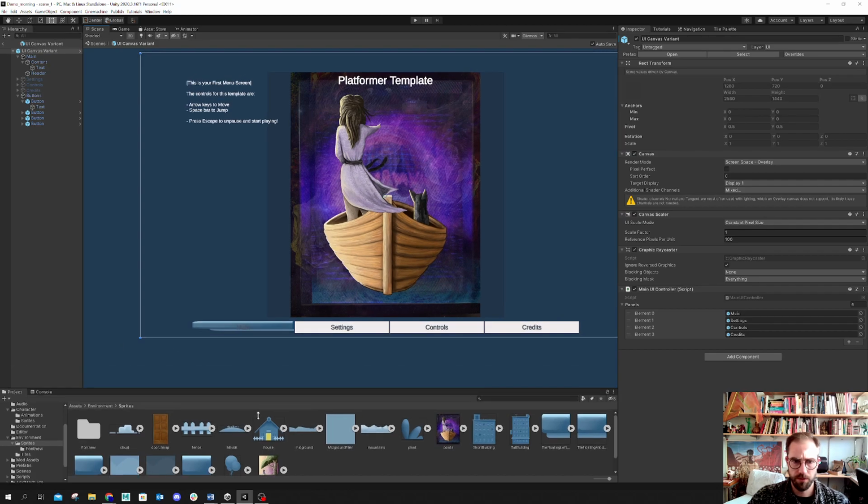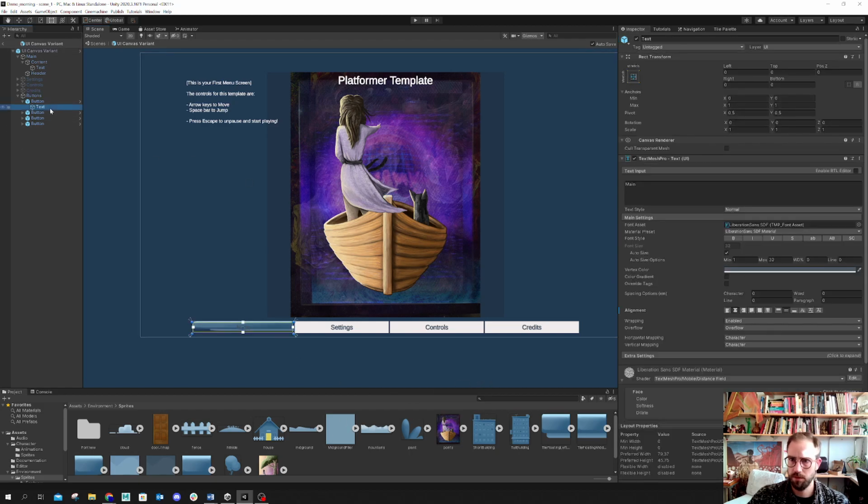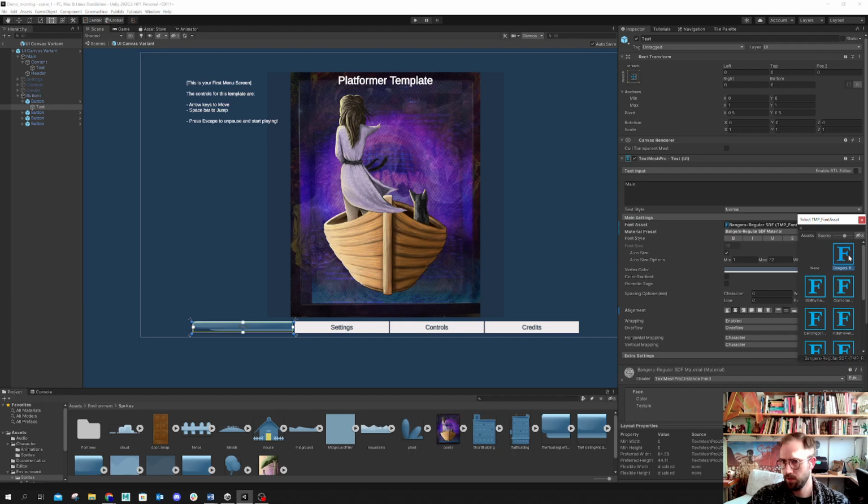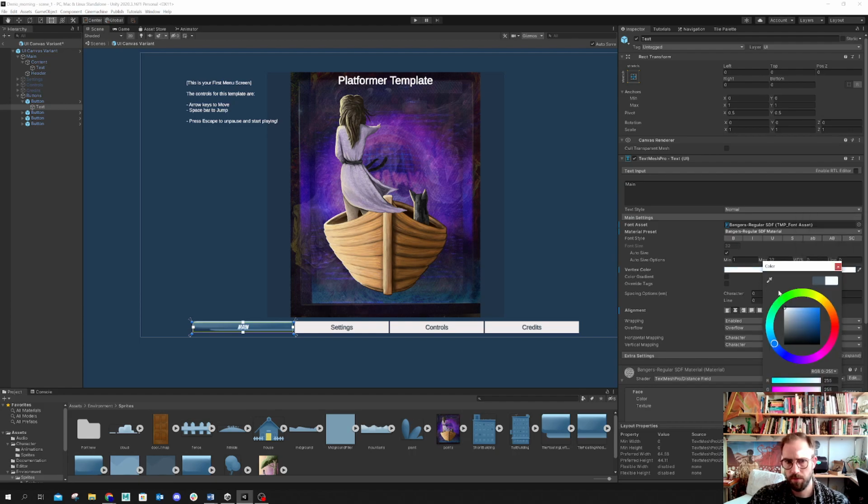Now we did go over font asset creation last time, which was definitely rewarding, I think, or at least I hope. Let's double check, make sure that it's in here. Looks like I have a font, and the one that I put in, I believe, was it this one? Not quite certain here. I don't believe it was that one.